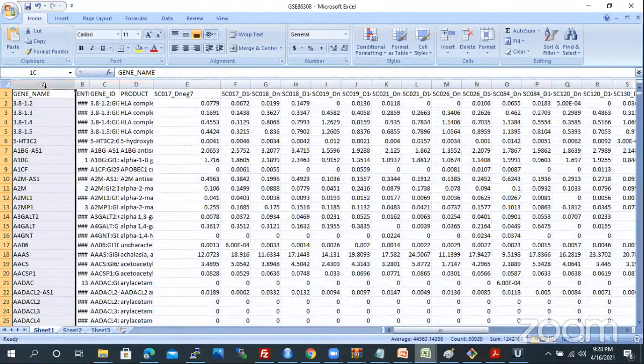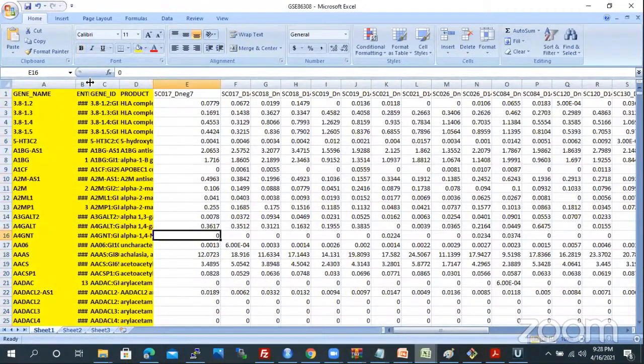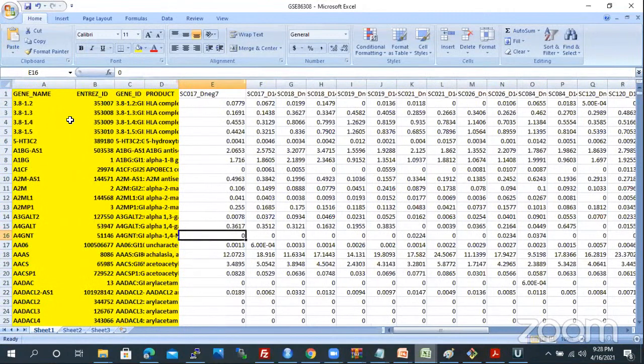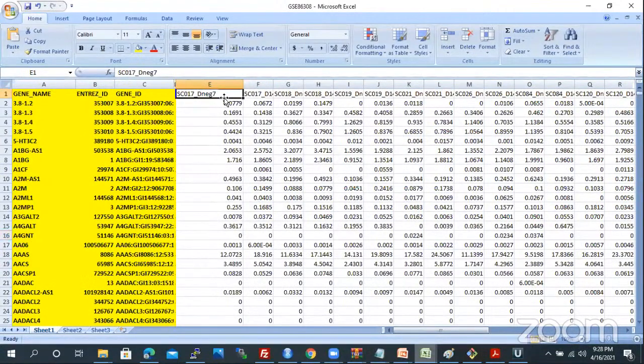Sometimes authors provide only the transcript ID, or sometimes they provide additional information like gene name, that is gene symbol, and then gene ID. Depending upon the authors, sometimes they provide this information as well. From here onward, we have the sample IDs.